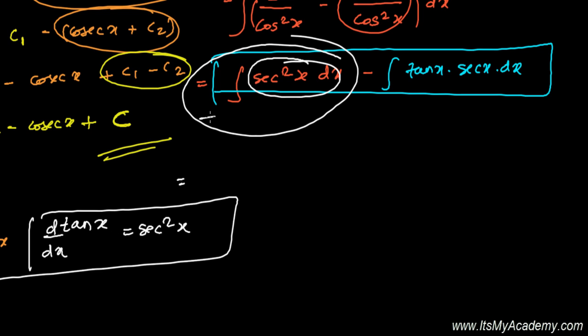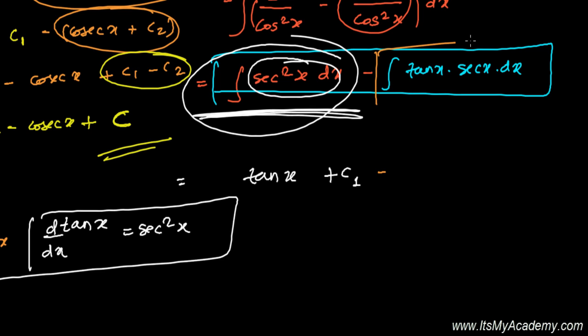So simply the solution for this term will be tan x, and as usual you always need to put a constant. Why do we put a constant? You are very smart in that. Same thing here. Let's say for a while I didn't remember the direct standard formula for this. What should I do? I need to examine in my brain what that function is whose derivative is tan x sec x.